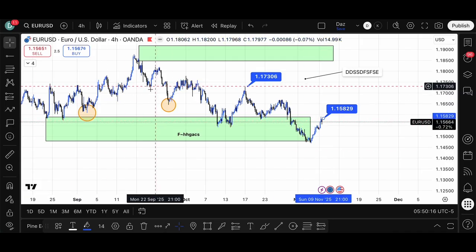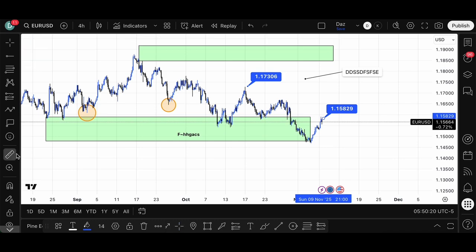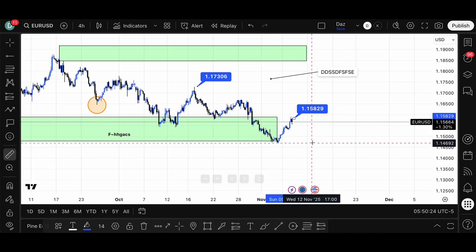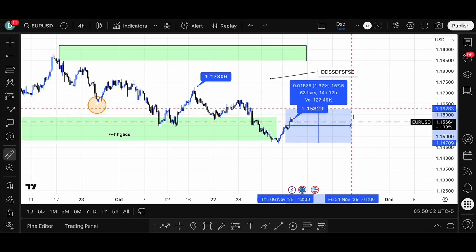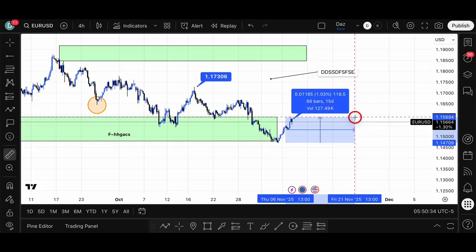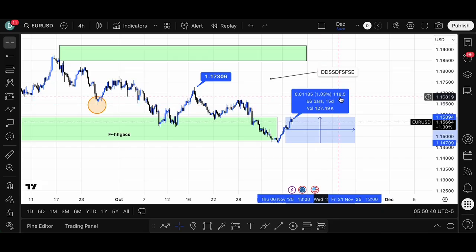What we'll do, we'll go over the top now, because I think these ones are the measuring tool. So to measure something later on, you'll know how to do this. If you want to measure the pips, all you need to do is click on the measuring tool. So I click the bottom here, go up, and I click it there, and it gives you the pips. Okay, so it'll be 118 pips.